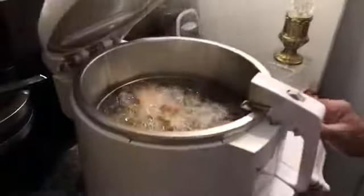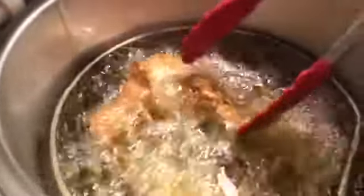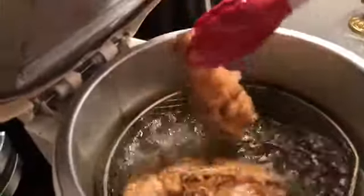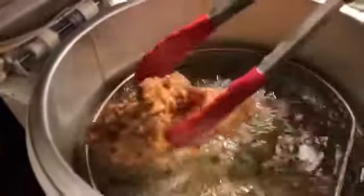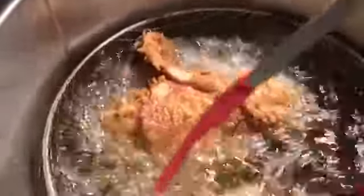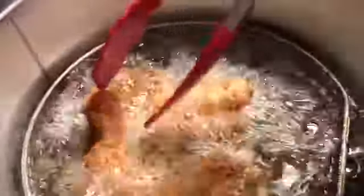So I'm going to turn that down just a little bit. Oh, it's at perfect temperature right now. Oh, it's looking good. It's almost at, past the halfway mark. So what I'm going to do is flip it. Can y'all see down in there? Is that chicken looking good? It's looking so good. I'll close that baby down and let it finish cooking.